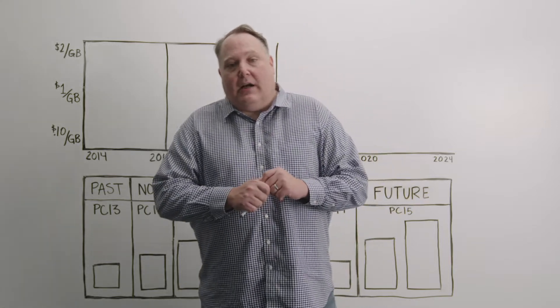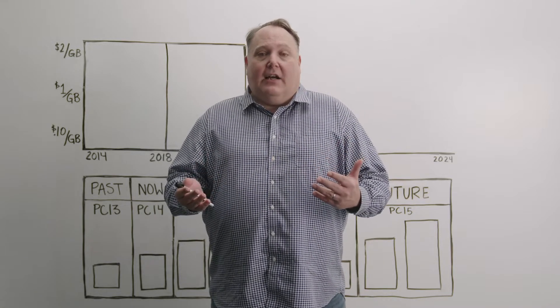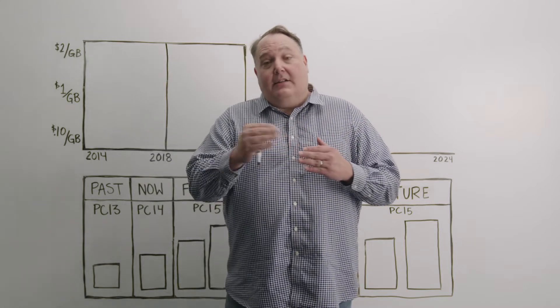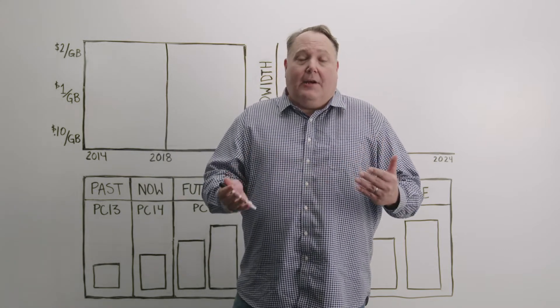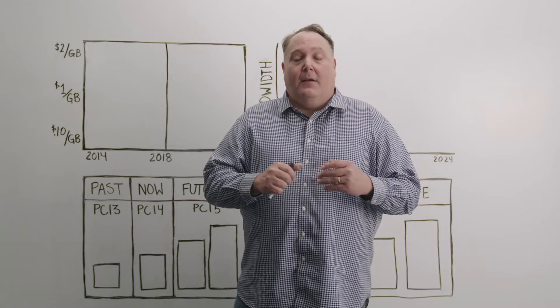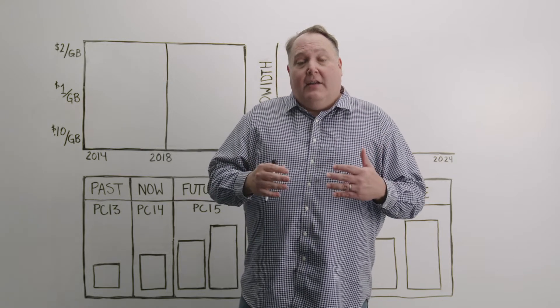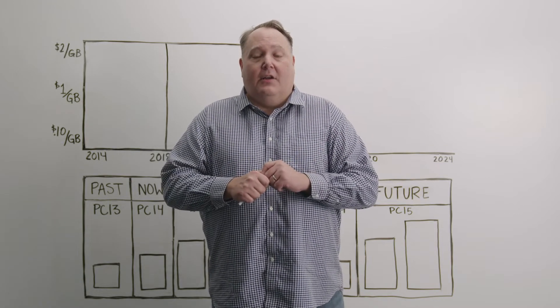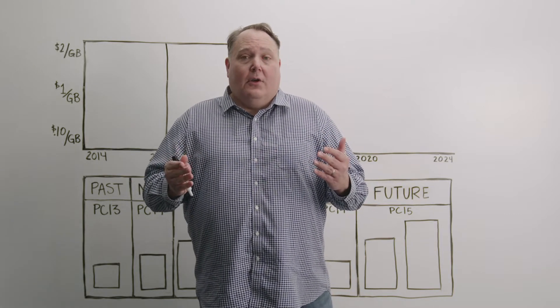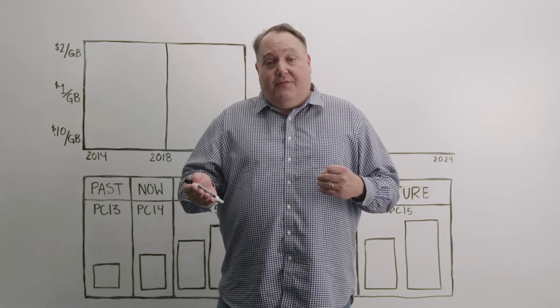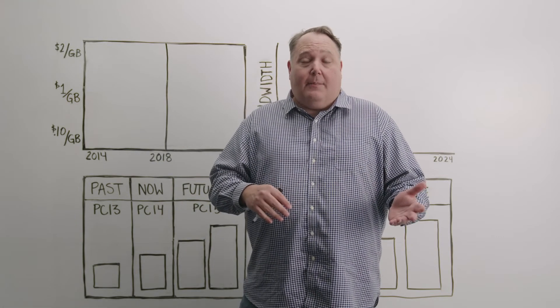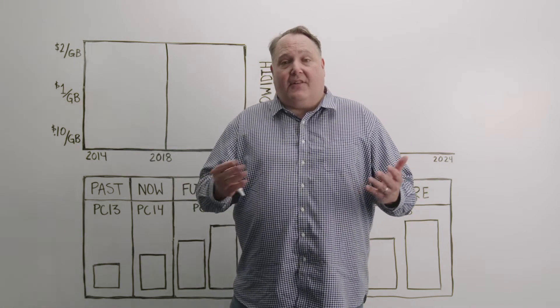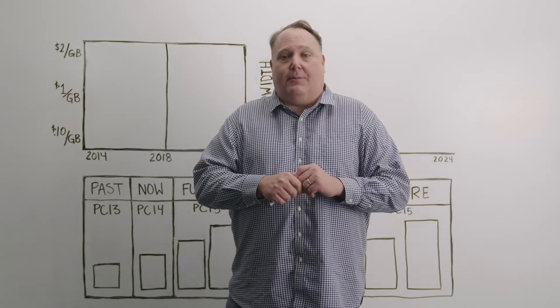The first thing I'm going to talk about is NVMe drives. NVMe drives are a new style of hard drive that were invented in 2014. They connect the drive directly to the CPU via the PCI bus and allow parallel access to the drive. What's exciting about these drives is they're able to deliver over 1 million read IOPS and over 54 gigabits per second of throughput. When comparing this to spinning disks that were capable of 150 IOPS and only 1 gigabit per second, it delivers over 7,300 times better performance on IOPS and over a 50x increase in throughput.